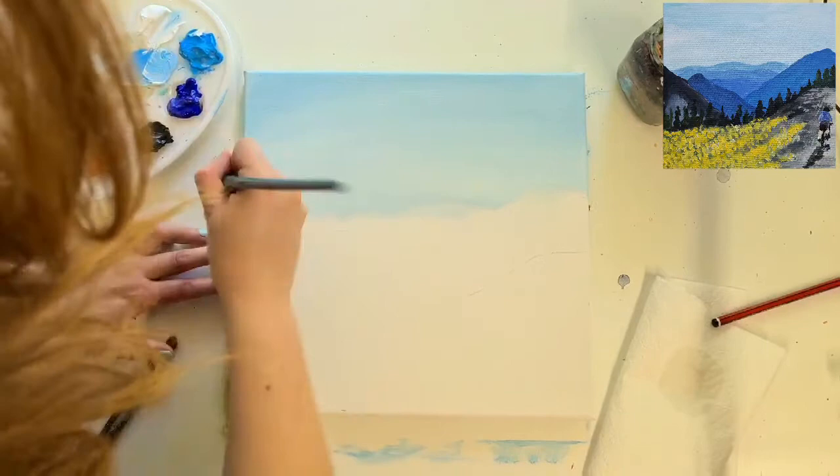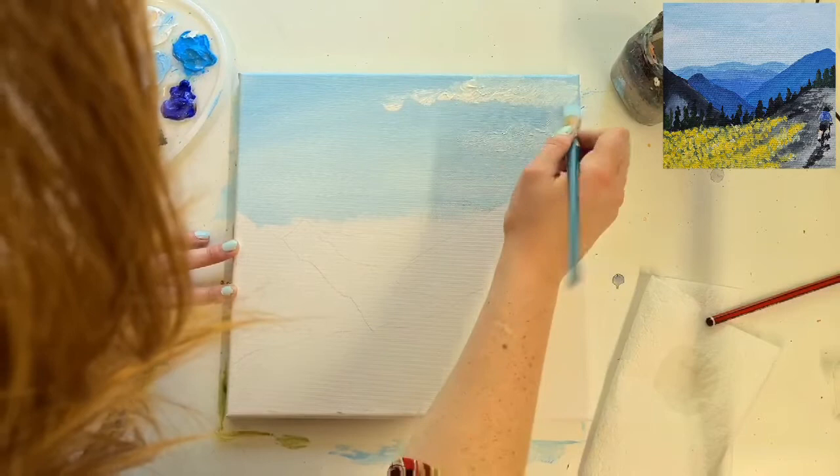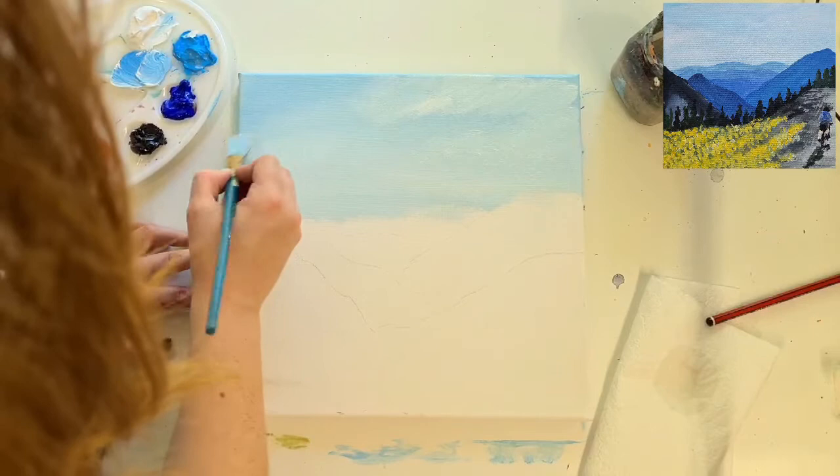So now we're going to add some clouds in. I just want you to take a little bit of white on your brush and dab a few areas. Good, just keep dabbing this, and if you dab straight on top of it, or you could use your finger if you want to, you're just going to blend these clouds in nice and subtly into our sky.